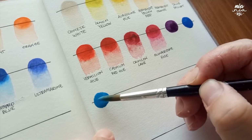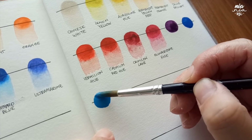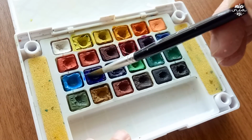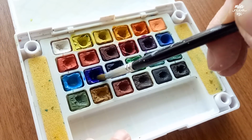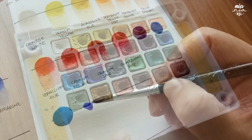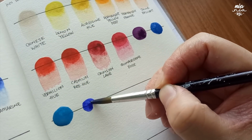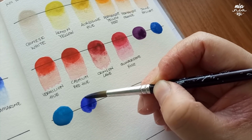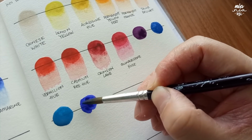I love the setup, and they also include a separate palette to mix your colors, and you can stick them in the holes depending on how you want to hold your paint. So it's so compact, and this came with a water brush, but I never liked using those brushes, so I didn't end up using it. The downside about this is that it takes quite a while to activate.